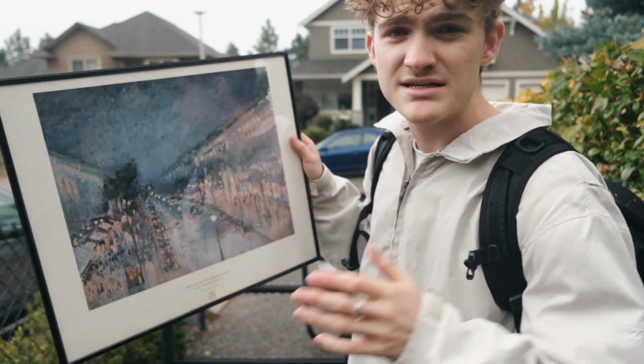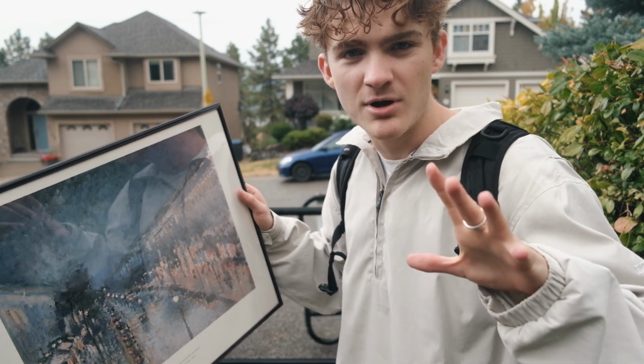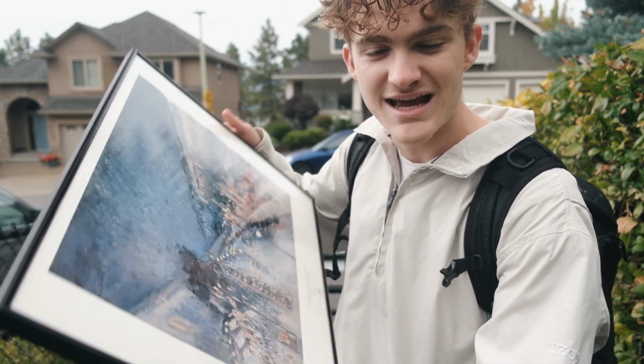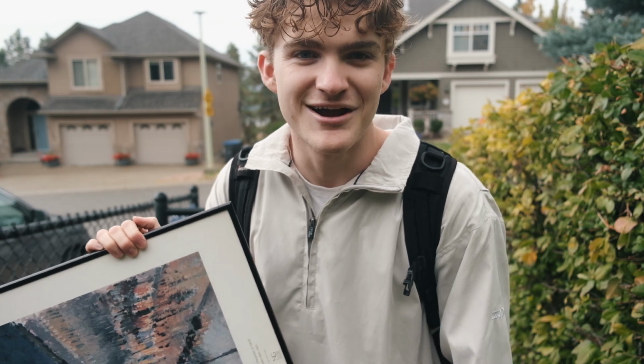Okay, so we made it to the trailhead where I'm gonna hike in up to the top of a mountain. And you might have also noticed I brought a painting because my idea is gonna involve me painting this photo in real life, but taken with a GoPro from... I'm kidding, I'm not Bob Ross. This is just gonna be used as a frame to put something in the middle. I'll explain more once we get up there, but for now, let's crack on through the rain.